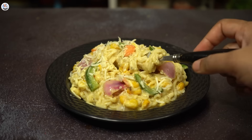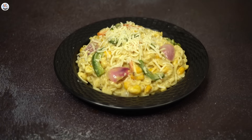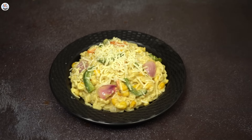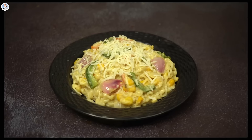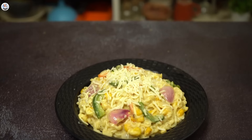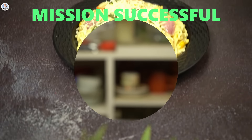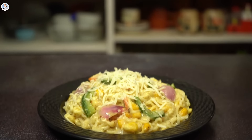Let's taste it now! Wow, it's a warm hug in a single bite — so simple yet very delicious. Very cheesy, very creamy, Maggi taste is just right, and veggies are giving a nice crunch. It's just perfect. I anyway love Alfredo pasta, so it was a no-brainer that I'd enjoy Alfredo Maggi. Definitely try it out — it's a success and I'm going to rate it a 10 on 10!